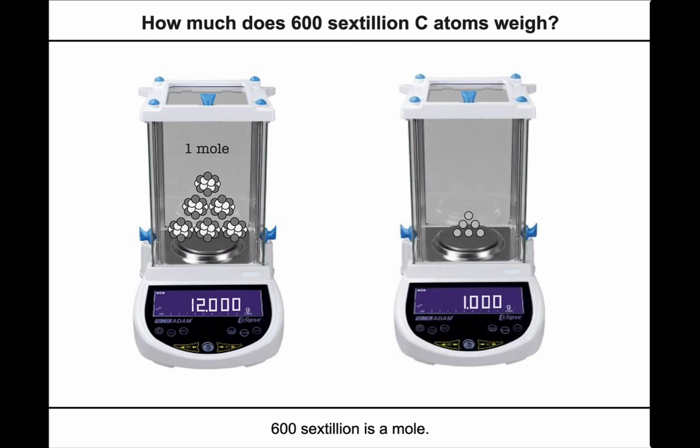Compare that to the hydrogen. That's a much smaller mass, isn't it? A mole of hydrogen only weighs 1 gram because these are little tiny particles. A mole of carbon weighs a lot more, 12 times more, because the carbon atoms are 12 times as big. They have 6 protons and 6 neutrons. 12 grams of carbon is a mole. Only 1 gram of hydrogen is a mole. Let's do some more examples, and you will definitely get this in a few minutes.